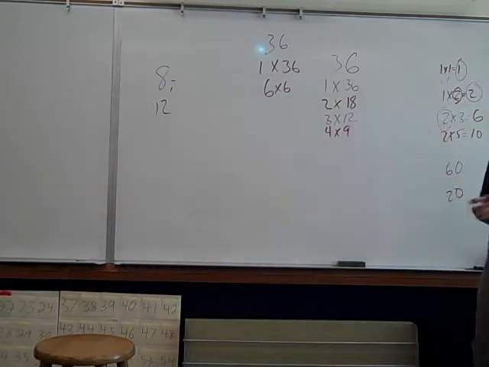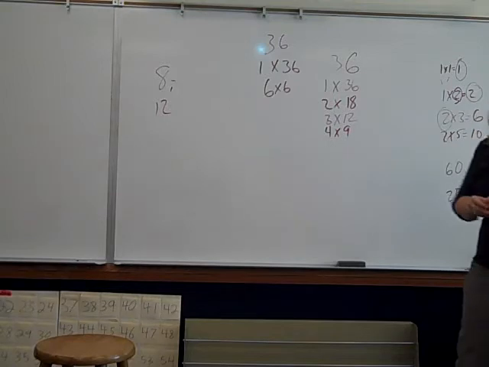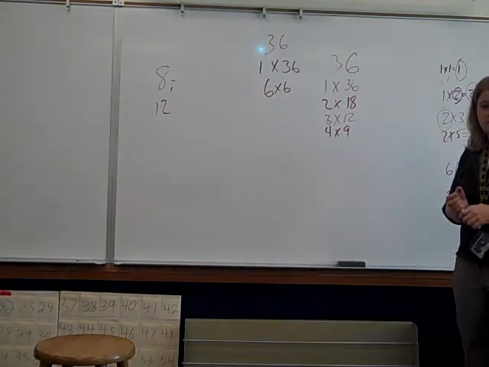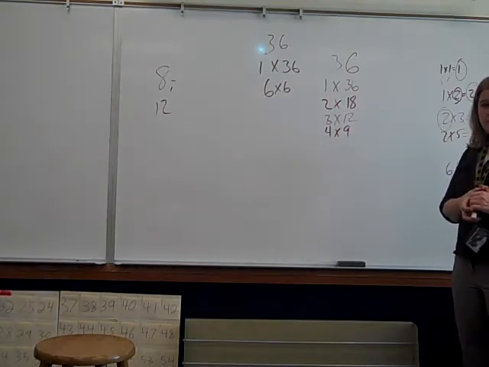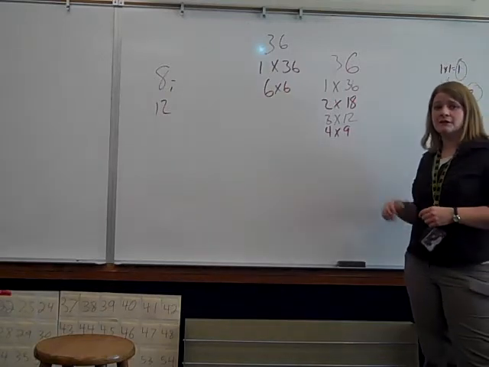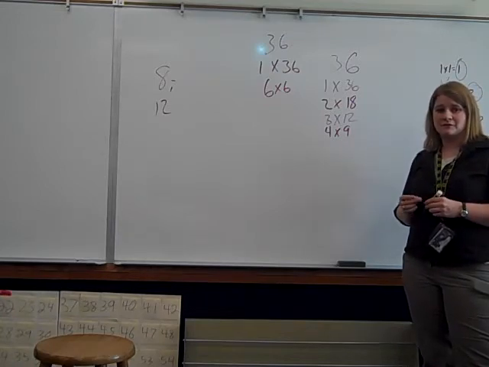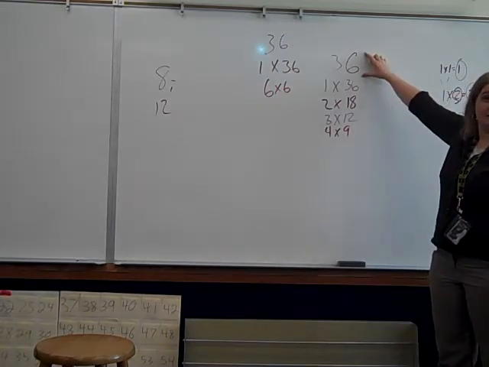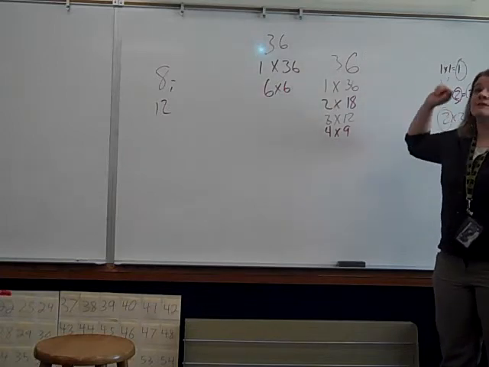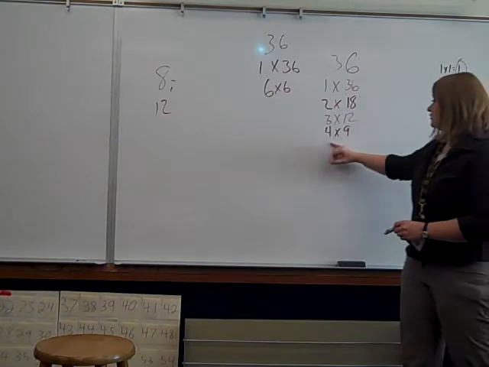Okay, is 5 a factor? No. How do I know? Because if it's anything multiplied by 5, it's going to end with a 0 or a 5. If a number ends in a 0 or a 5, then 5 is a factor every single time. So 5 is not a factor.